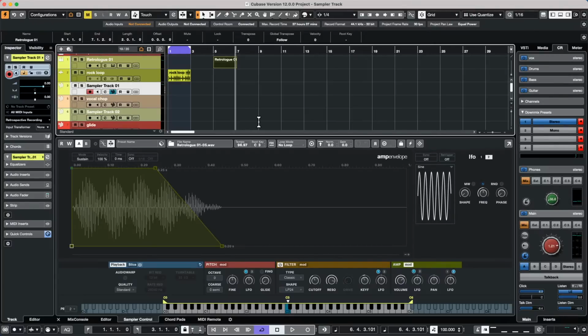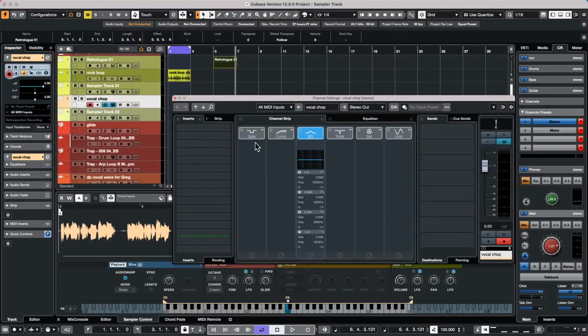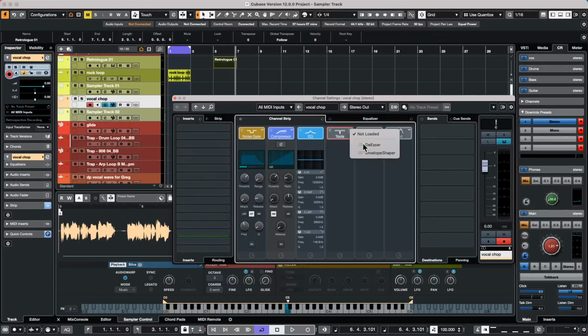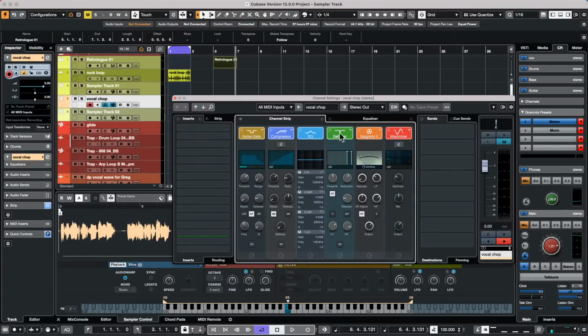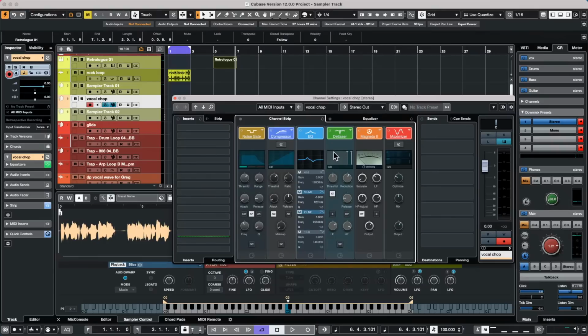Okay, so we see the question: what is the best Waves plugin template for vocals for Cubase LE Elements 11. I don't have any Waves plugins, but I'm not sure which version you're in. Depending on which version you're in, you're going to have noise gates in the built-in channel strip. You have compressors, tools for de-essing, saturation and limiters, plus EQ. So you have pretty much all of the tools that you would need without having to utilize third-party plugins. I would just use the built-in tools, standard compression and EQ, and if you wanted different reverbs as sends, maybe start with a plate reverb and a delay. Using the built-in ones, you should be all set to go.